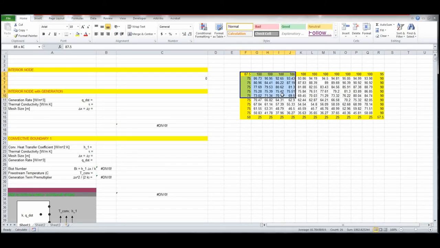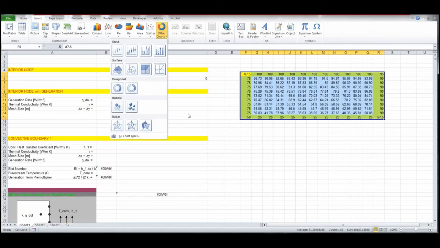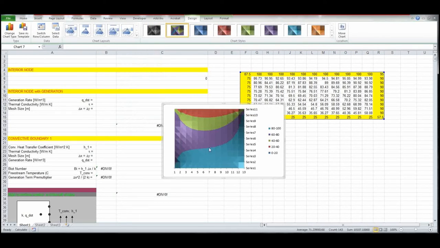Now, it's sometimes nice to be able to graph this in a contour plot. So let's select that data, and then we'll go up onto Insert. Depending on the Excel version you're using, you might have different ways of doing the contour plots. You'll have to figure that out on your own. But I want the contour, so I'm going to select that. It puts it there. Let me put it right below.